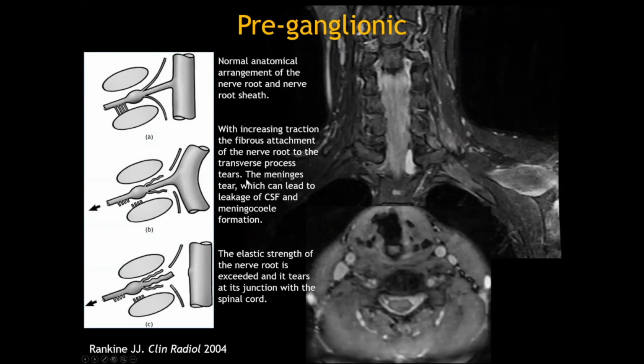And when you have tears of the sheath, this can result in the appearance of pseudomeningoceles. And these are characterized by these kind of outpouchings of CSF fluid extending towards the neural foramen. And what you can see as an indirect sign of these is you may see displacement of the spinal cord to the contralateral side. In fact, in this case, you can actually see the nerve rootlets emerging from the contralateral side, these ones being intact and these ones being disrupted.